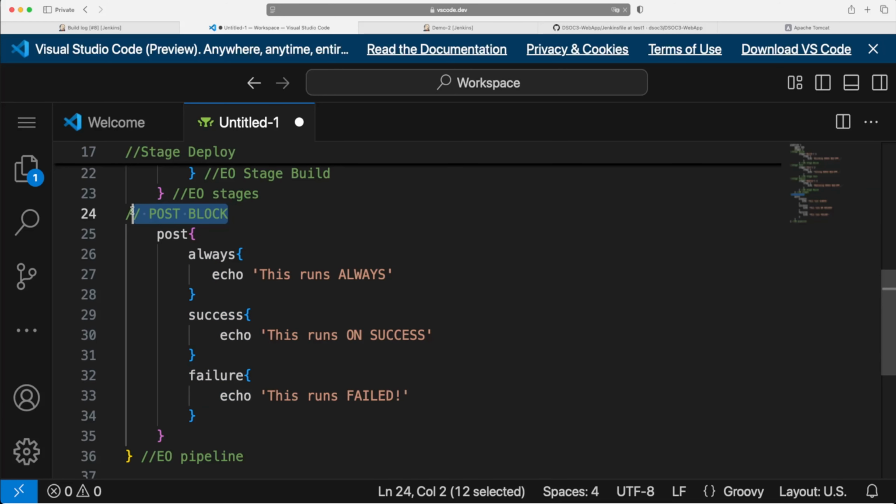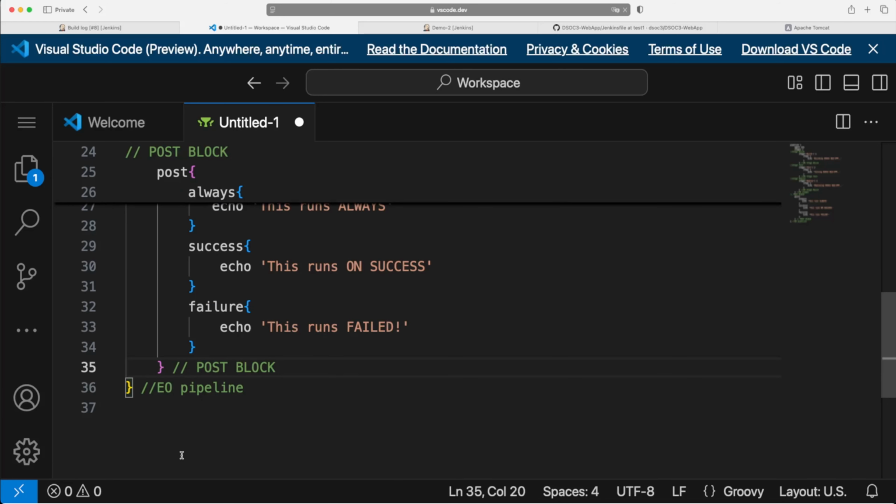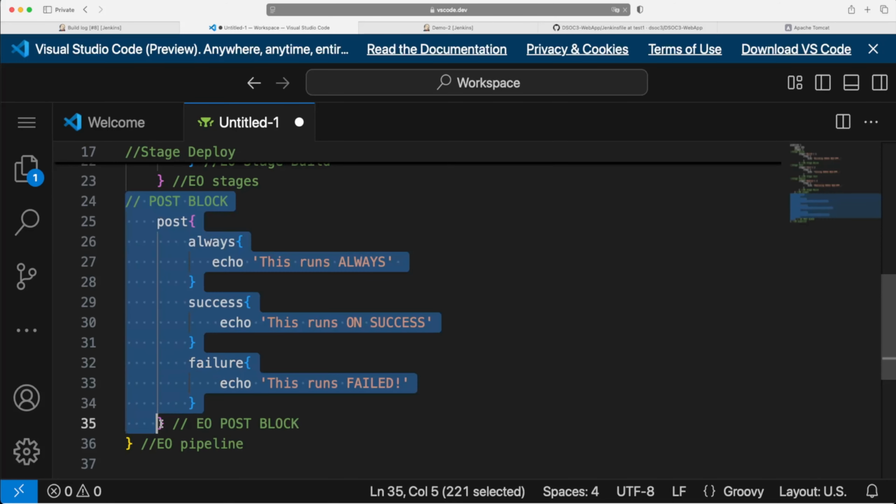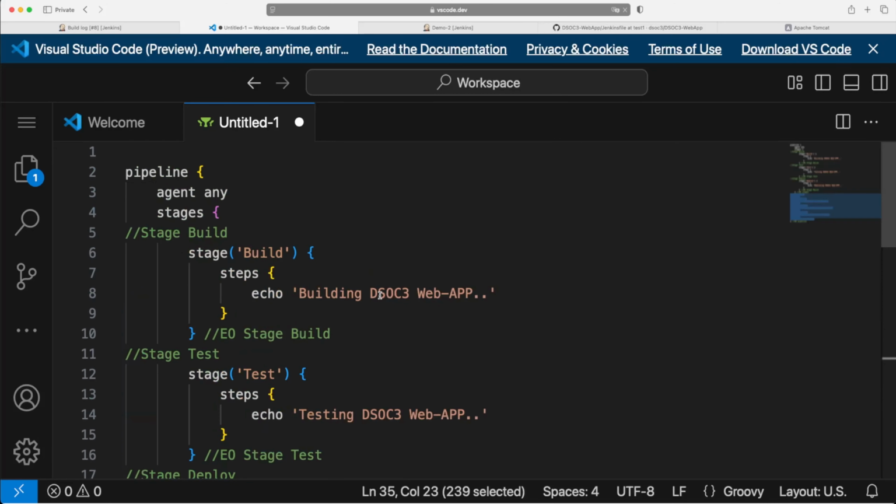And we can set up this post block at the pipeline stage level as well. Okay, so let me quickly show you the end of the post block, and now I copy this entire post block. Let's say after building.